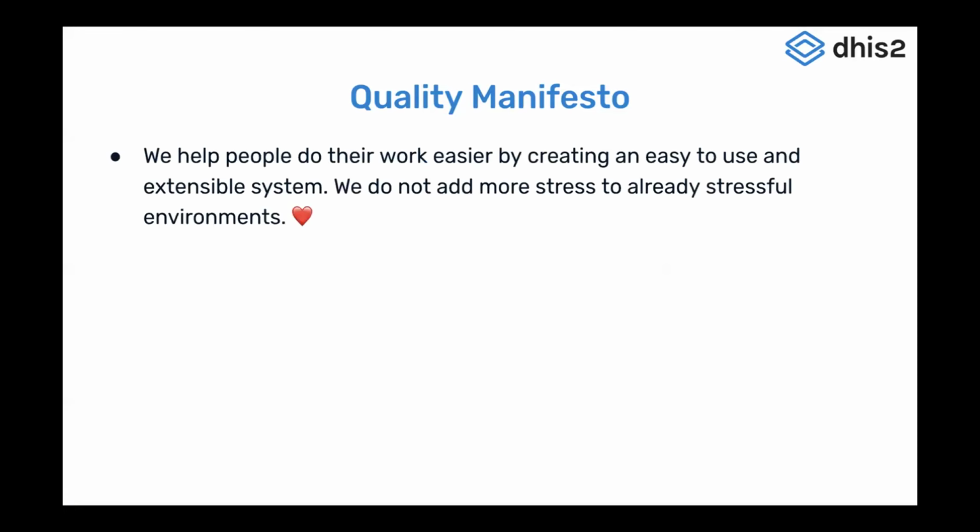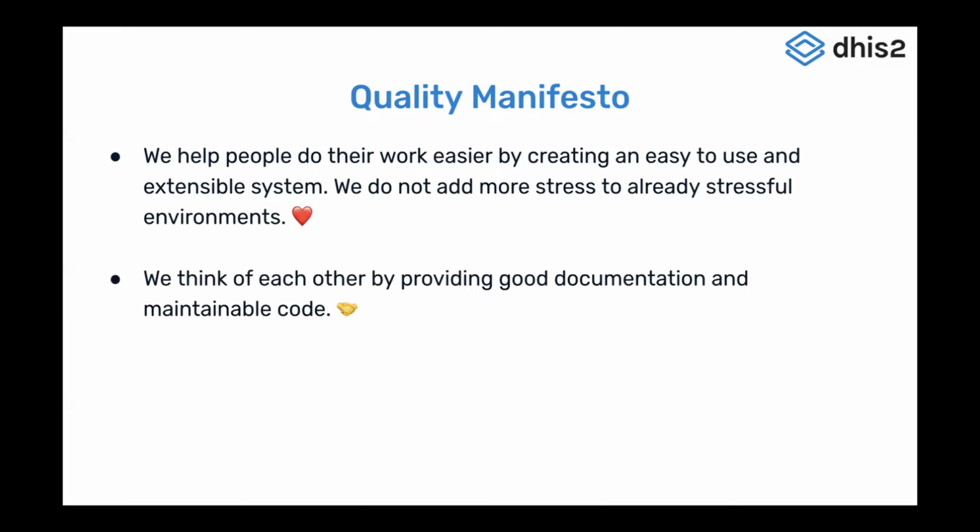But this is our quality manifesto, that we help people do their work easier by creating an easy to use and extensible system. We do not add more stress to already stressful environments. We think of each other by providing good documentation and maintainable code, and we continuously improve by reacting to feedback.